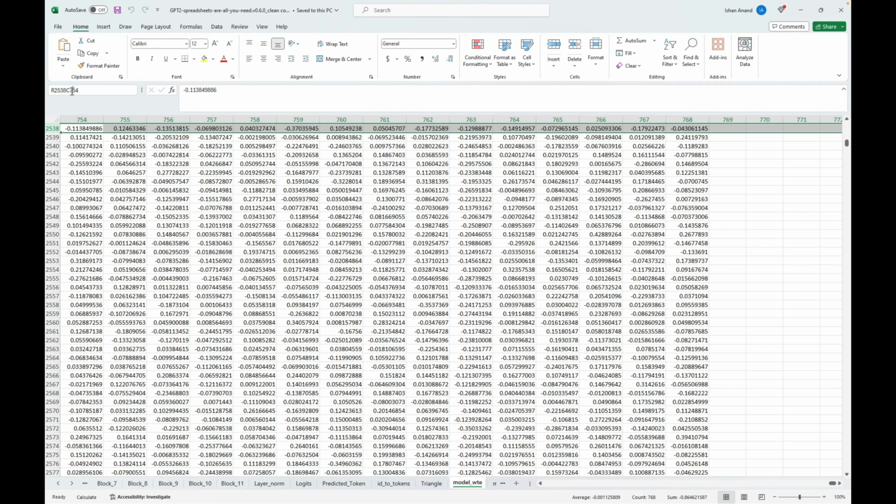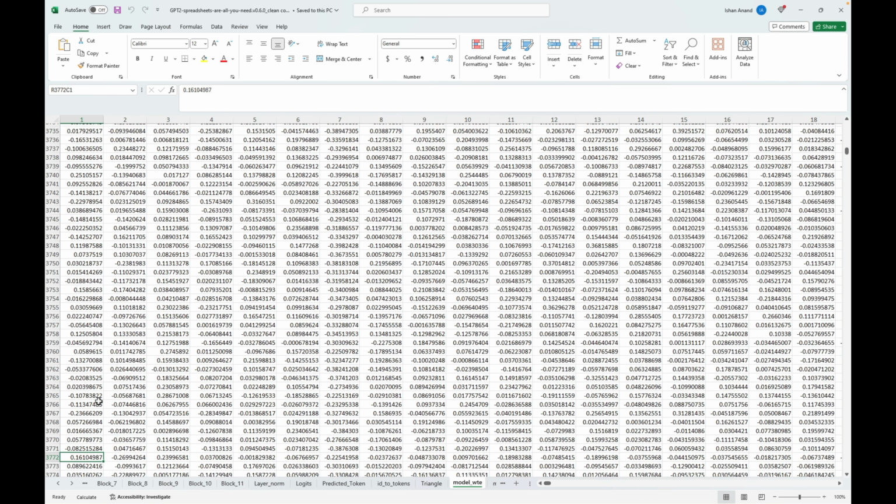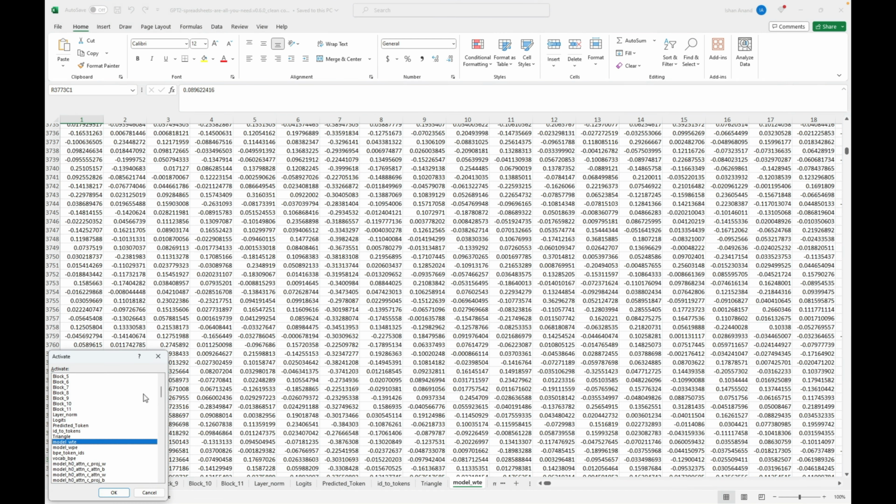So let's go to row 3772. Let's go to the first column. And there it is. And we are off by 1. So 3773. And you can see 0.896. So that's the first value we saw back here in tokens to text embeddings.